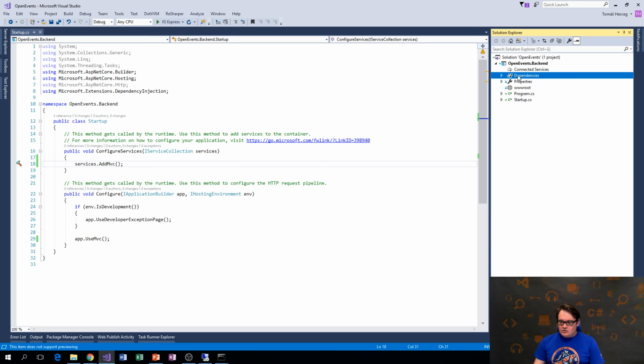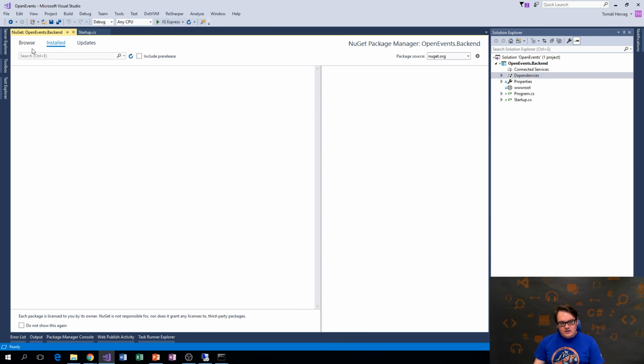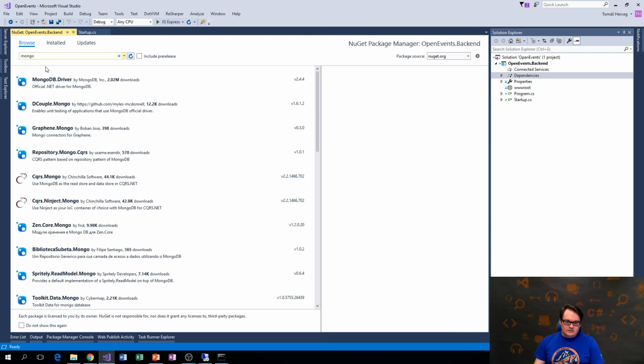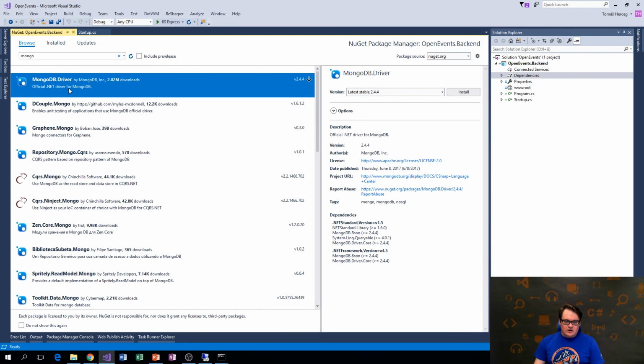Also, I will need the MongoDB package, and to be honest, I don't remember the exact name of the package, so I'll have to search for it. So Mongo, and this is the official .NET driver for MongoDB, so MongoDB.Driver, and let's install it.